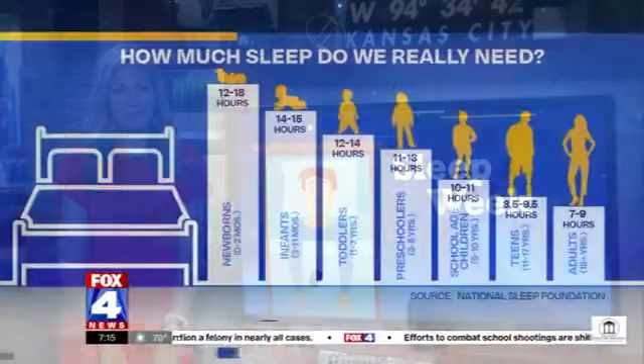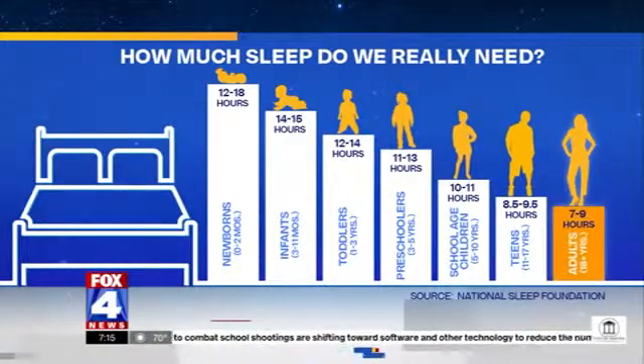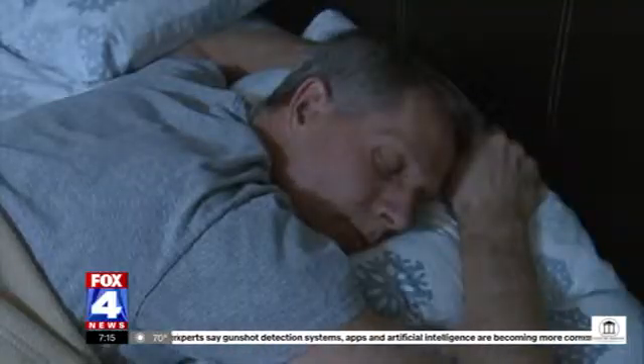All this week, as you're waking up and maybe yawning or struggling to wake up, we're reminding you about the importance of getting a good night's sleep. If you're pouring more coffee than you should and waking up feeling unrested, you may be wondering if you have a sleep disorder. It's recommended that adults between the ages of 18 and 64 get seven to nine hours of sleep every night. But if you're getting that quantity and still never feel rested, it may be time to evaluate your quality of sleep.